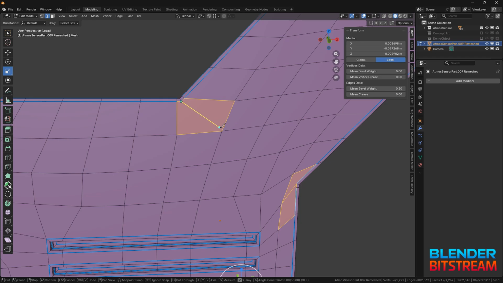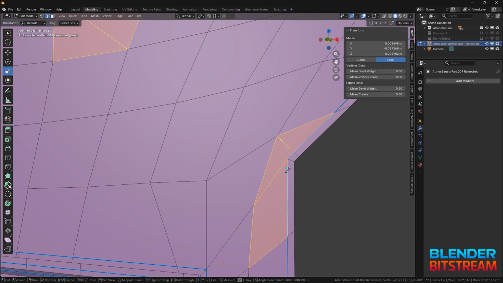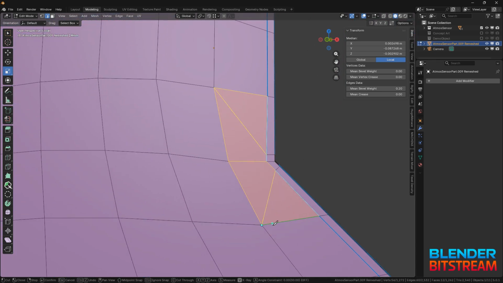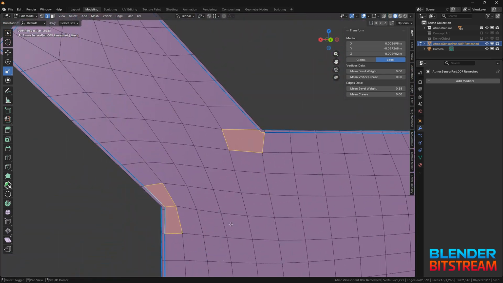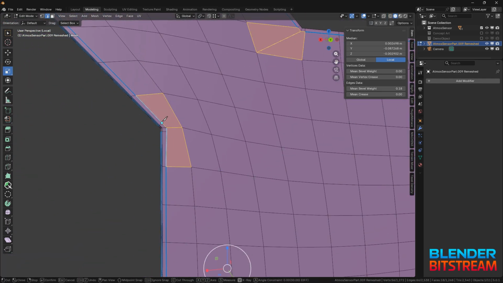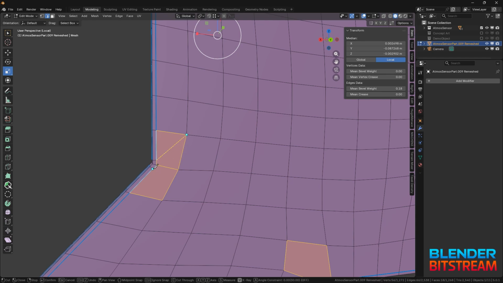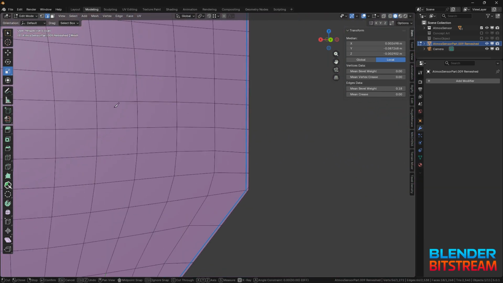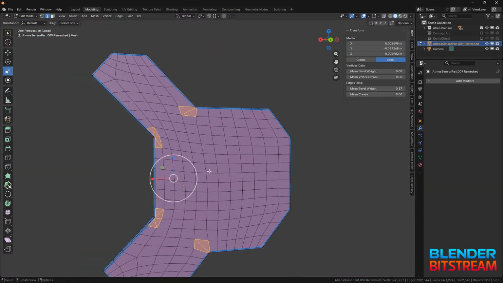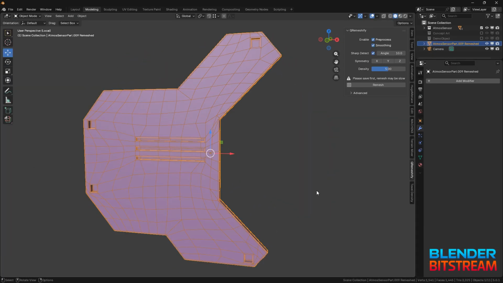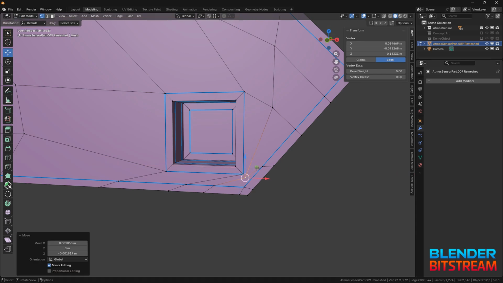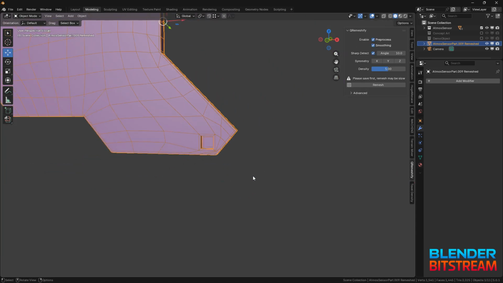The main goal here is to separate ngons into quads or triangles, being sure not to make any new 6-point verts. Once we're done, to confirm all ngons are fixed, the object is checked again with the ngon finder, and it's not returning a result, meaning it's ngon free. Double check the mesh for overlapping faces, like here, and once corrected, the mesh is ready for subdivision.